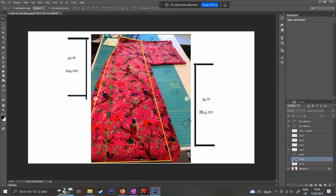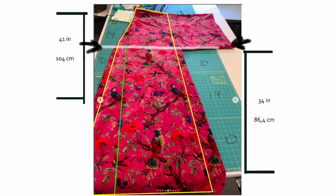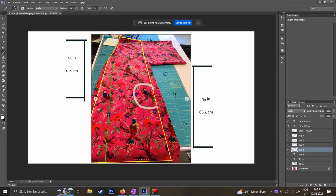So now this side under the sleeve is 34 inches, plus this little part at the bottom, which is difficult to measure, but it could be approximately 5 inches, I'm going with that. And if we say the sleeve lines up with this line on the opposite side, we have approximately 24 inches, making the length of the gown from the shoulder down 63 inches or 160 centimeters.